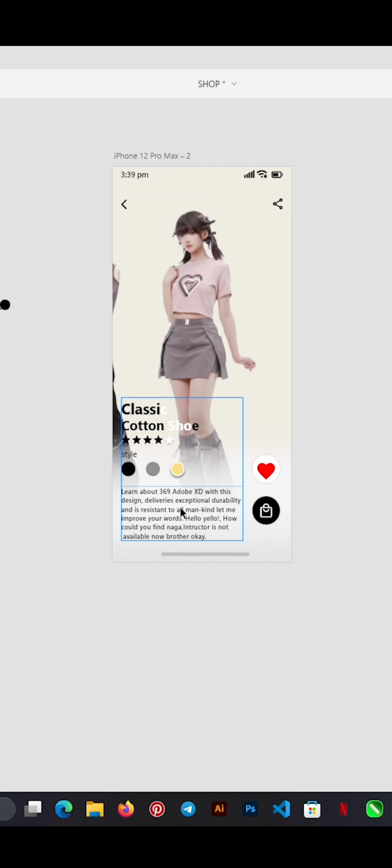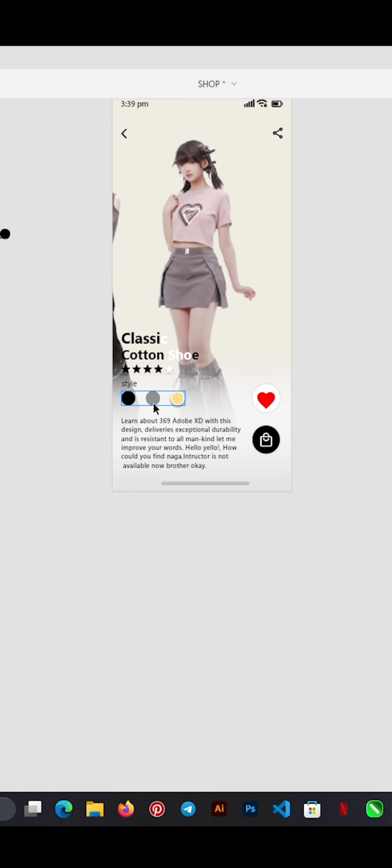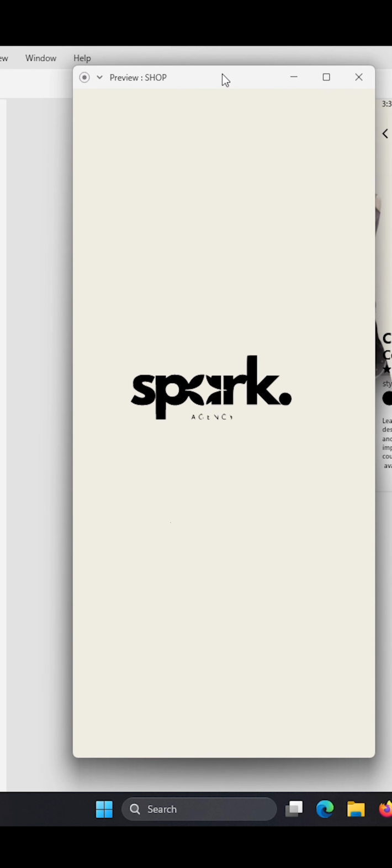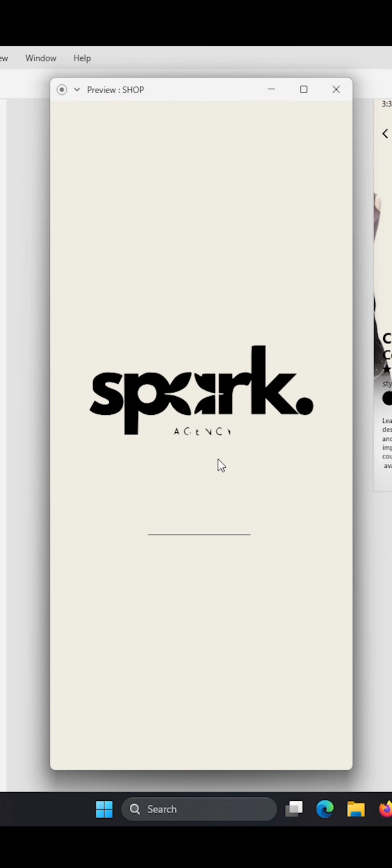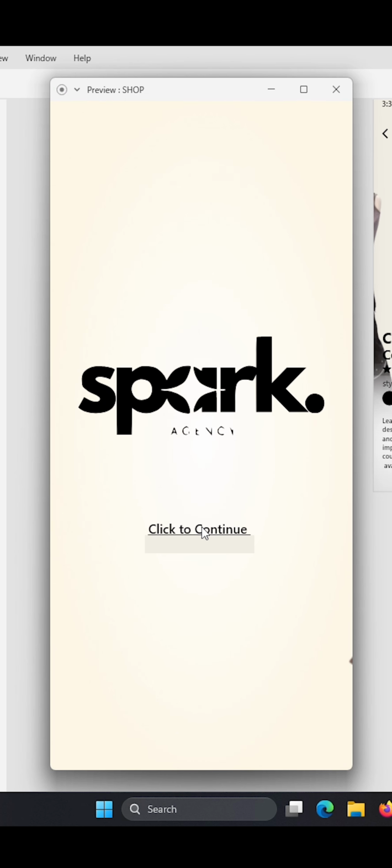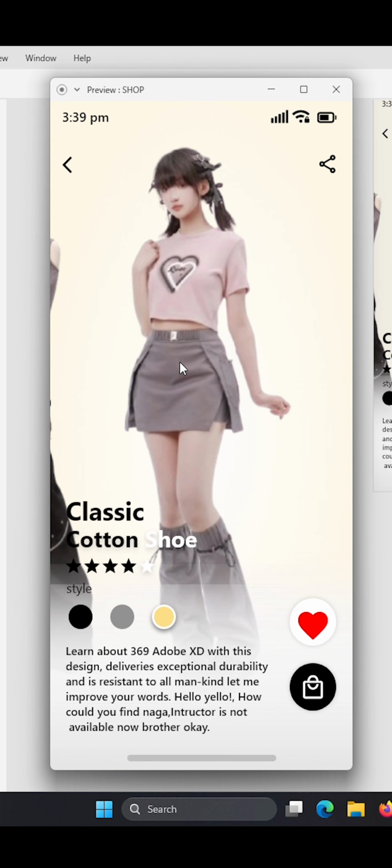Okay, now we are going to add the JavaScript for it so that we can get this awesome animation right here. So what we are going to do is to group the image together with the buttons right here.